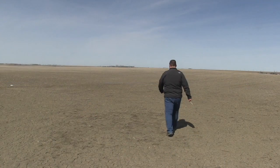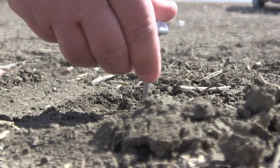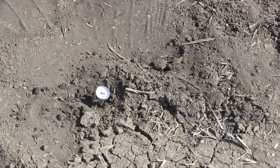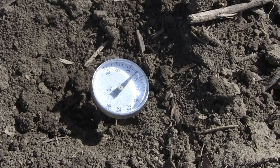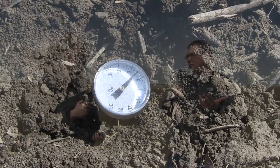How exactly do you test for temperature? Is it as simple as just plugging the thermometer into the ground? Yeah, we bring the thermometer — here's the generic one. We try to get it into the seedbed and see what the temperature is. You can go a bit deeper, but that's basically all it is. When you see the thermometer bottom out and stop moving — I think ours stopped within 30 seconds to a minute — you get a pretty good idea of where you're at.